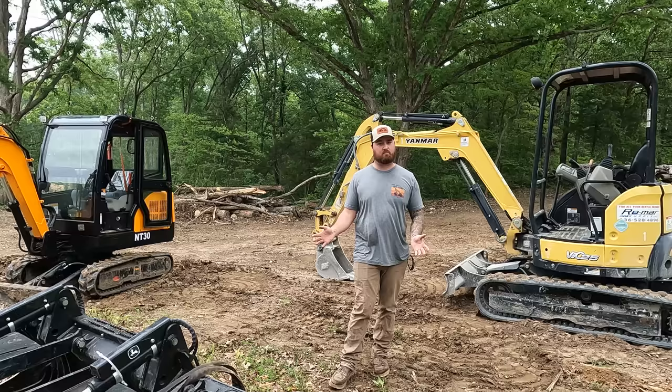I'm giving the digging competition by far. I don't think the time does it justice, because I think I took a lot more dirt out over here. So now we'll do a quick little thing. I'll backfill the hole with each of them, and then we'll go on to the test after that.